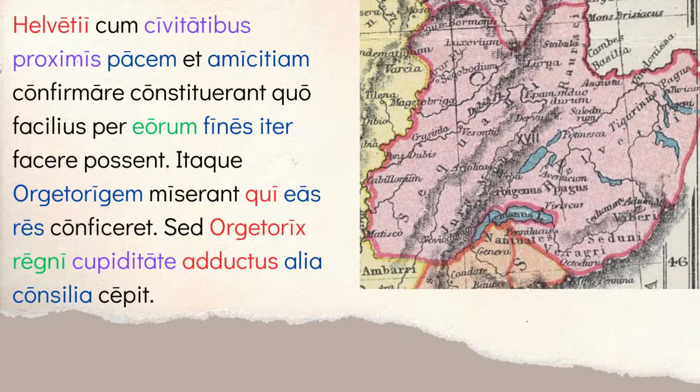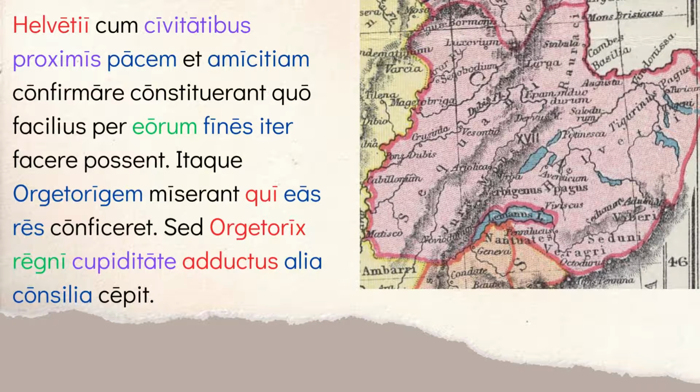Now here's another thing that you're seeing with the qui there. So when you have a relative pronoun, qui, quae, quod, it can introduce a purpose clause. And you do that when the pronoun has an antecedent in the main clause. So in other words, since we were just talking about Orgetorix, right, with the Orgetorigem there in the main clause, you can use the relative pronoun to set up a purpose clause. So qui is really translated so that. It looks like who, and honestly, it would kind of function the same way if you just said who, but you might have noticed conficeret there is an imperfect subjunctive. So that's what's going on there.